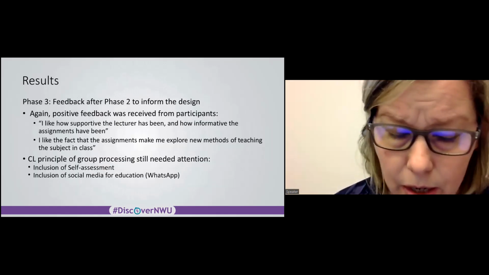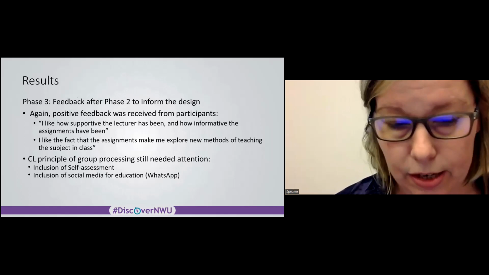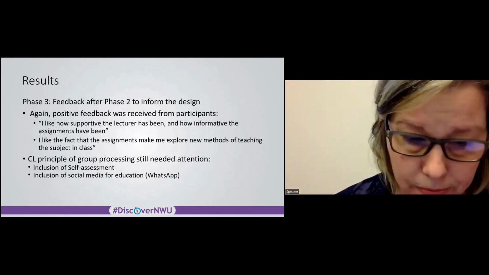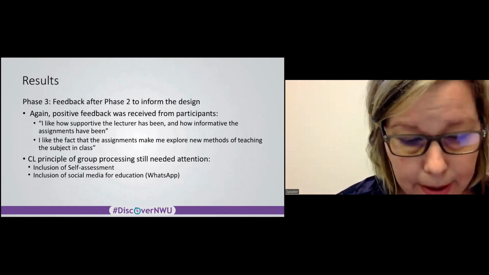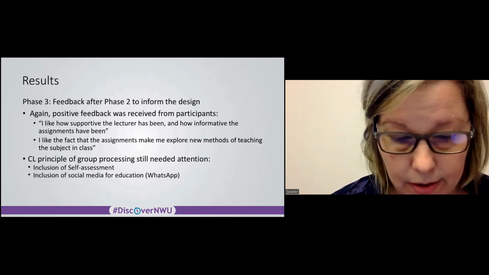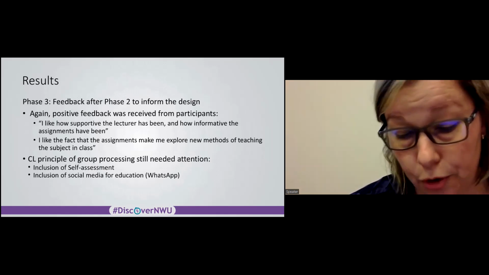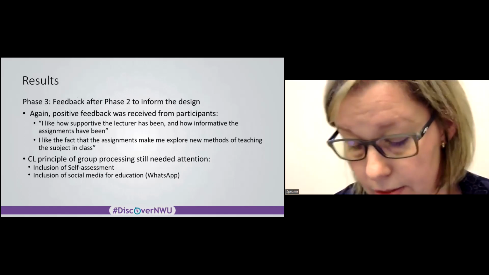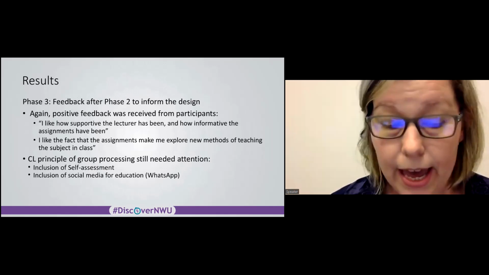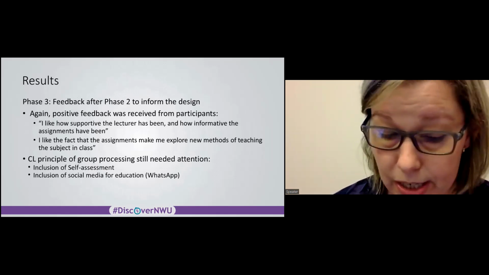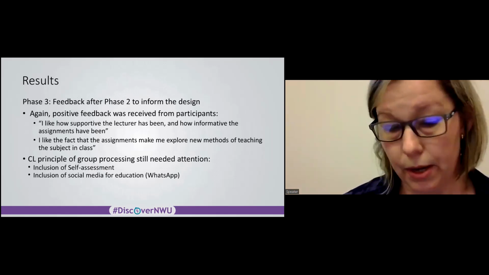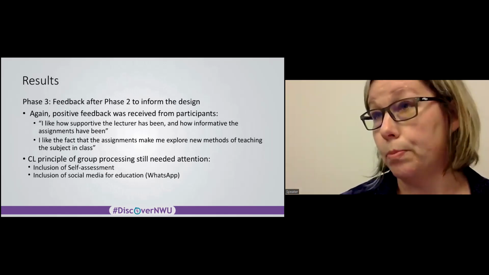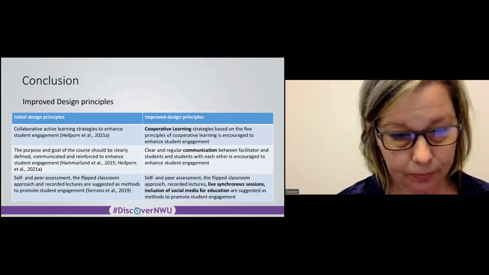So phase 3, that was now the phase that we designed after the feedback after phase 2. Again, there was positive feedback. And in this case, the cooperative learning principle of group processing still needed some attention according to the comments that the students gave. And that's why we included self-assessment and we included the WhatsApp group, so that we could promote the whole principle of group processing.